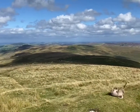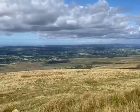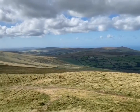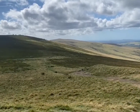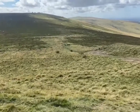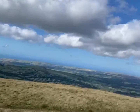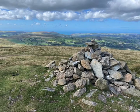Bluestones, central Preseli Hills, then the Cardigan Bay, North Pembrokeshire coast, and then over towards St David's and White Sands Bay area, and right in the distance there is Cerrig Ladron, which is the second highest peak, I think, in the area. So it's very windy, going to get down now and start a return walk.